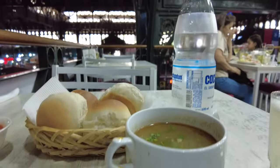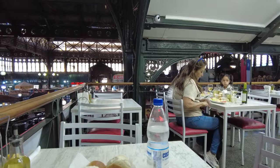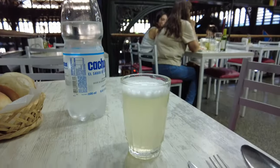So I ordered a water and then they brought some bread and this soup. I think it's free. The guy said it was free, and they also brought me a little drink, which I think is like a little mojito or something. So I like that. Not bad. Okay, so we ordered a plate of fish with some rice and a salad. It's called areneta, a fish, and this thing turns out is not a mojito.